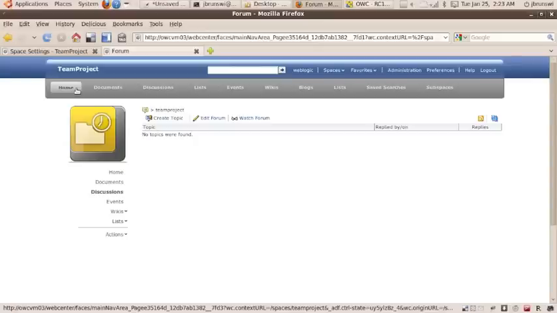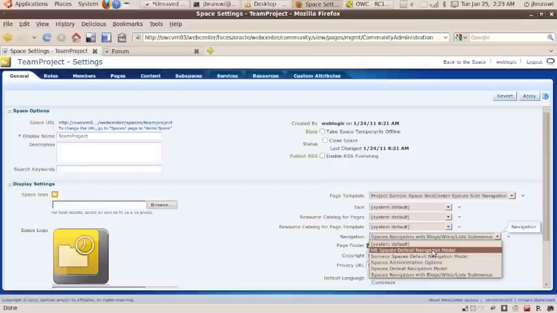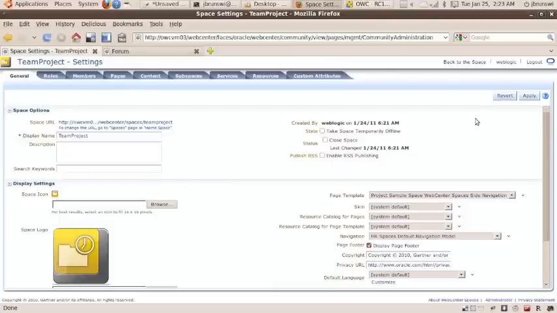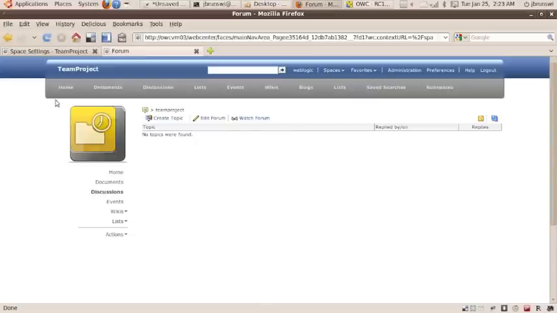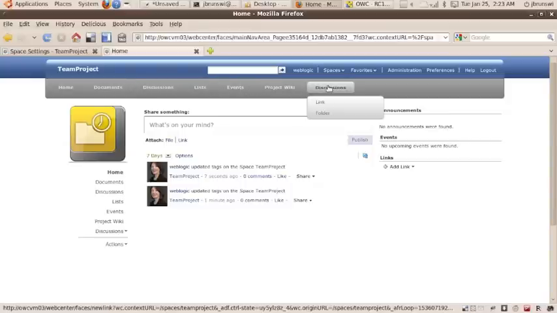Now, this navigation is fairly straightforward. So let's take it up a level and do a bit of nesting with the navigation items. Before I started the tutorial, I created a second navigational model that does a little bit of nesting. Let's go ahead and select our navigation model and hit apply. Okay. And if we go back to the home page of our site, you'll notice that some items are removed now. But what you'll also notice is under discussions, we are going two levels deep.